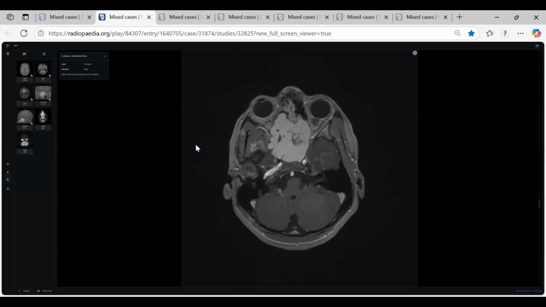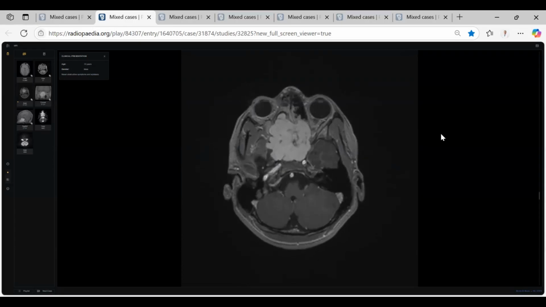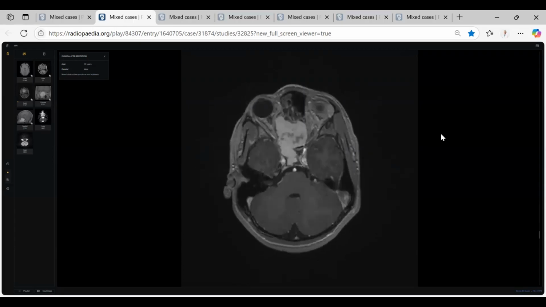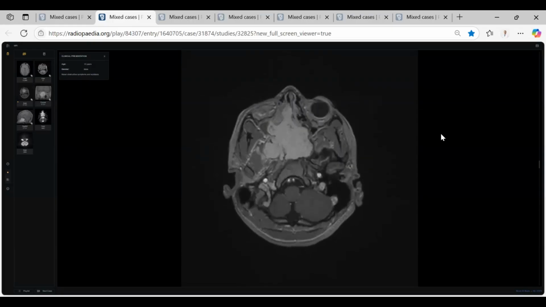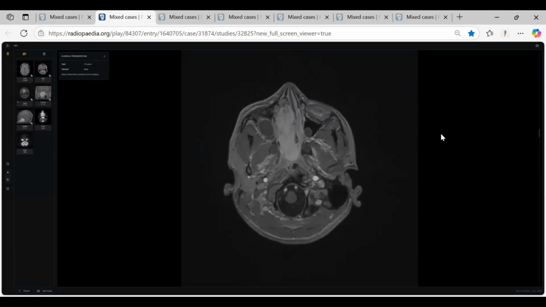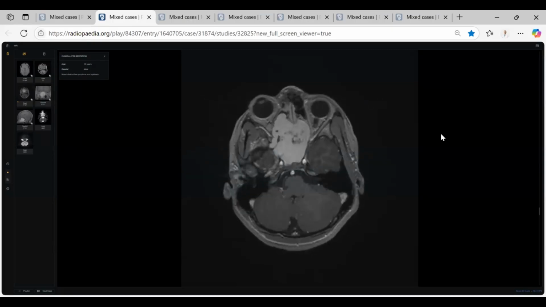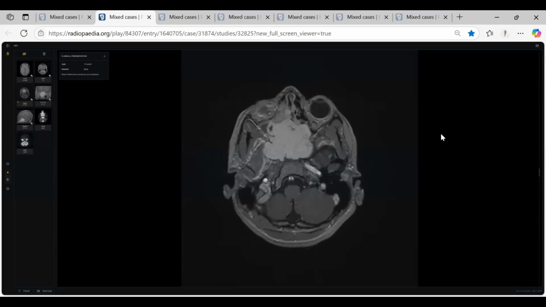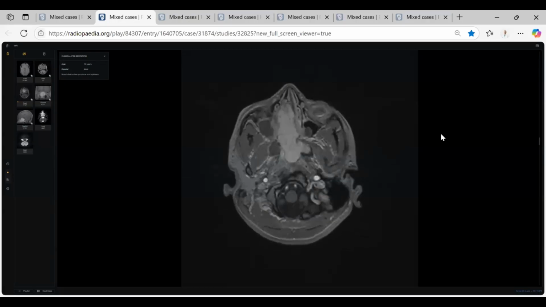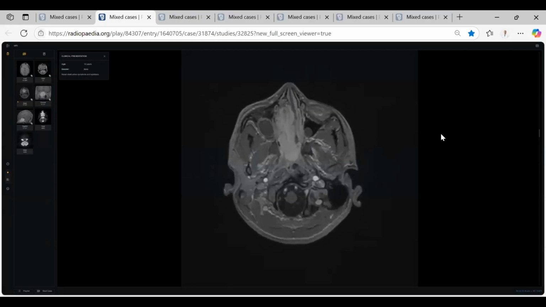Okay, so what is this inside the tumor? This may be flow voids. It may suggest vessels. Yes, it's a highly vascular tumor. So, how could you manage this patient? Refer to the ENT surgeon and also to the IR team because it needs embolization of the internal maxillary branch.